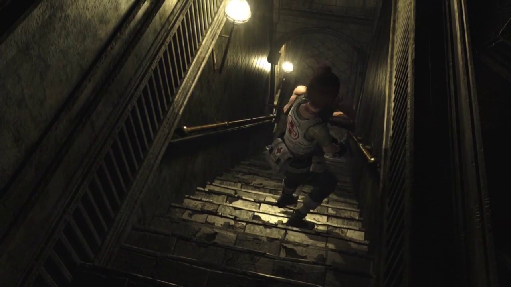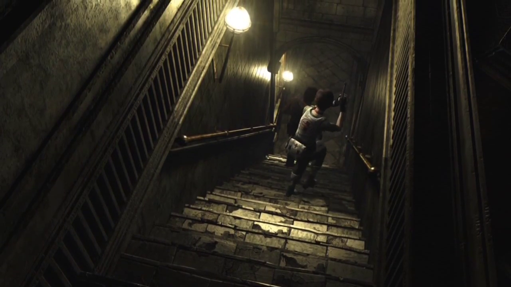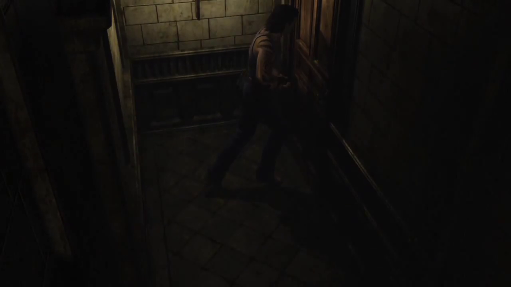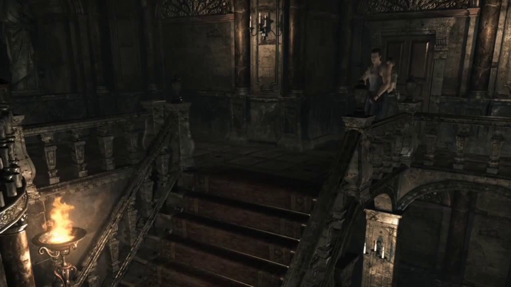Alright, so now that we have this fire key, though, we're gonna head back to the main entrance hall. I'm going to drop off this grenade launcher because it's taking up two weapon spots in my inventory. That's not good.